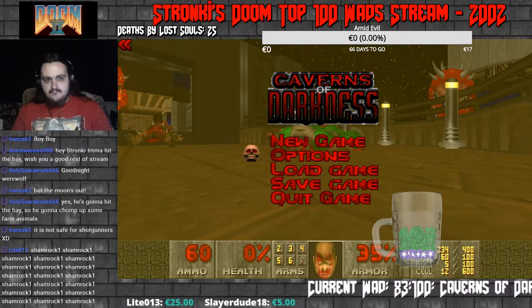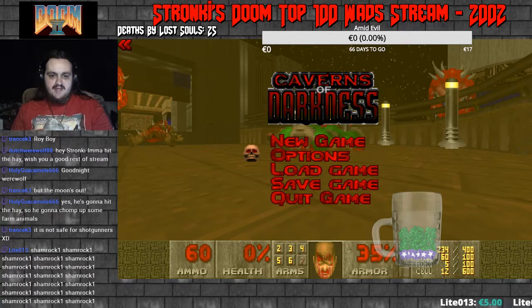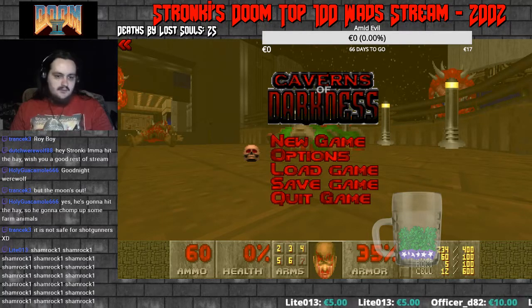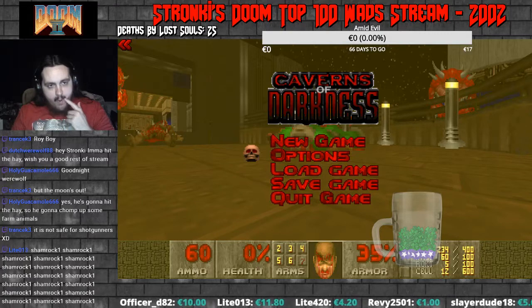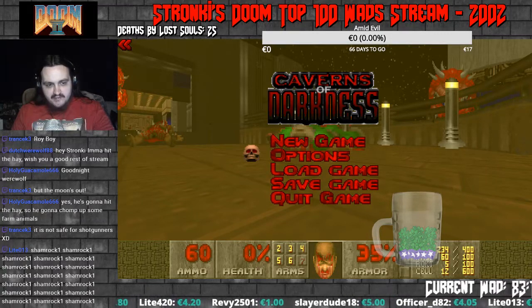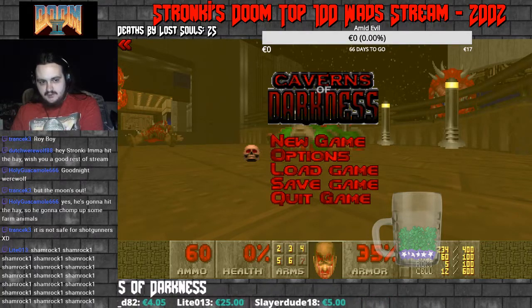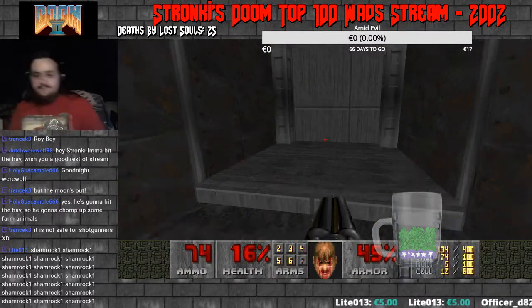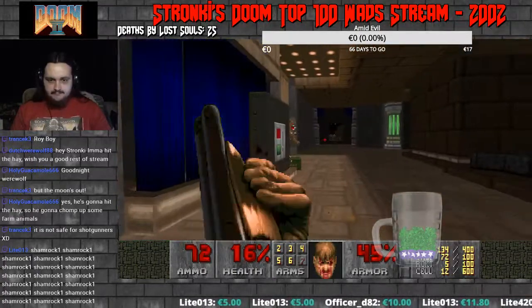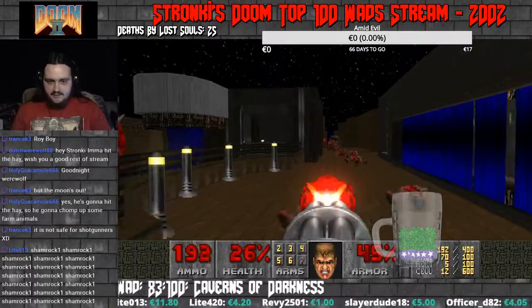Alright, now I'm confused. Where's the secret level, man? 12 maps. Alright, let's check the frickin' text file then. Secret one. It just says 10 levels, then secret one and secret two. Blah blah blah. Okay, well, I guess we'll just play them myself if I don't find them. Oh, fuck, pain elemental.